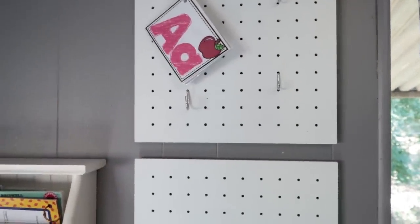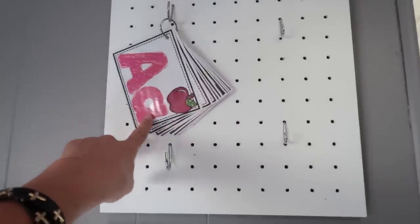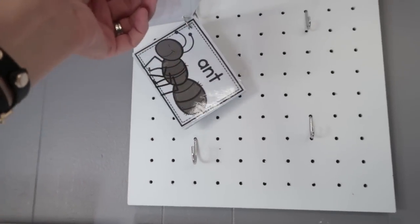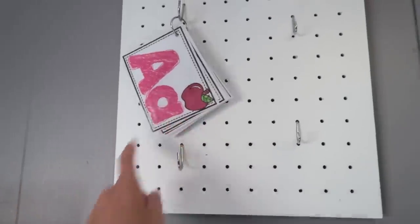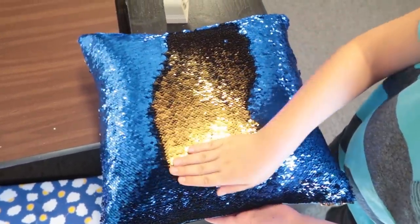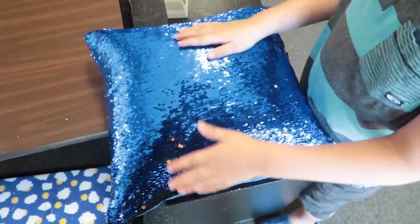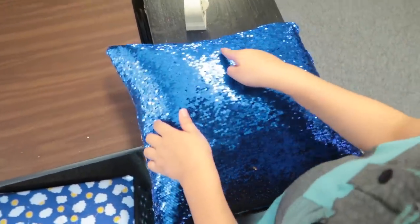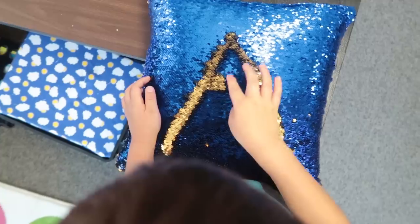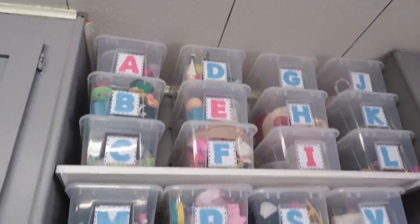The word wall is in the Ultimate Phonics Bundle found in Deanna Jump's store — I'll link it below. These word walls are editable, so you can add students' names to the cards. If you had a student named Aurora whose name starts with A, you can add her name — that's a great way to introduce students' names and build classroom community. That's one of the things I'm going to have my friend work on today. We love our mermaid pillow — my little guy wanted me to show you guys this. We could use it to write letters.